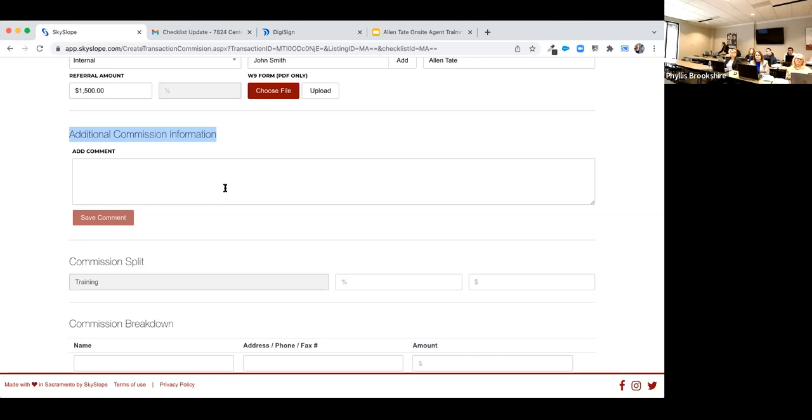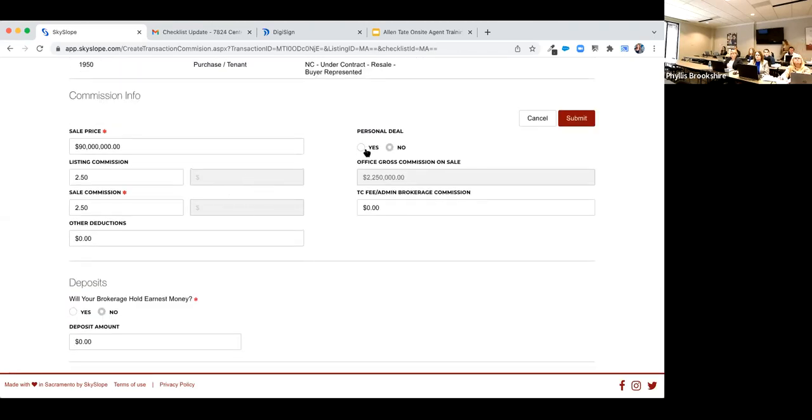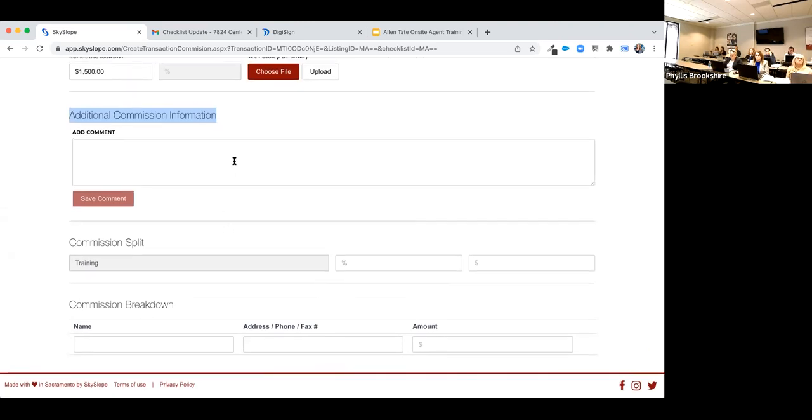If it's an investment property purchase or sale, and we're gonna be paying you 90%, you could write that in there, investment property sale. I did miss, can you scroll back up for me? If it's a personal sale, please mark yes or no at the top, and then we'll know how to pay it 100%. Okay, so write anything you want to in there. If it was my example of the $250 at the closing, and you said, I talked to my broker in charge, Matt Dempson, and he said the company would participate, just write that in there. Okay. That's all done.